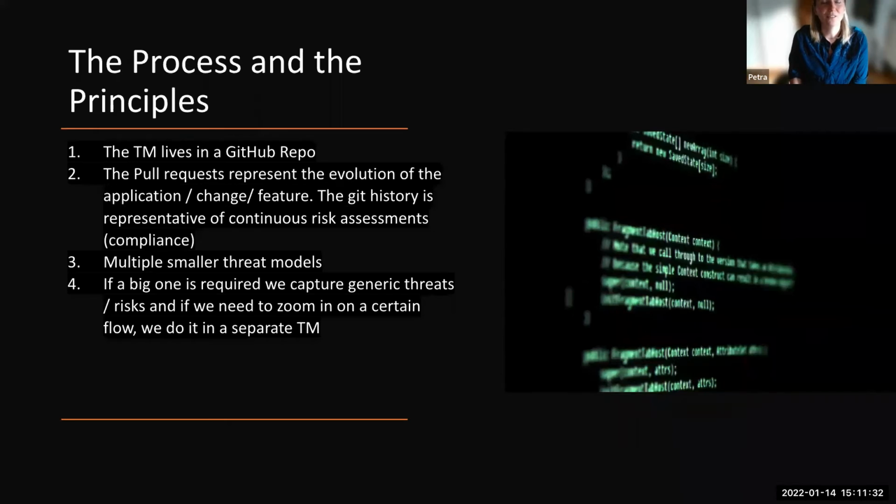Yeah, so the process and the principles of this. The way we do it is that we keep the threat models in the repos. And why? Because that way it's very close to the developers, and that way it's close to the code. So the developers approach the threat model in their own environment, and the threat model lives next to the code that it analyzes. So therefore, it's just better at bridging that gap that I talked about.